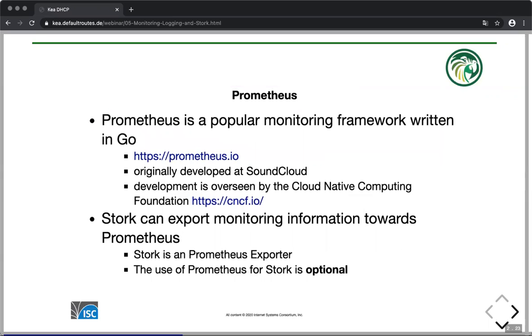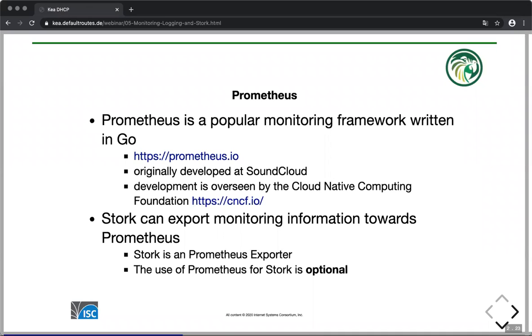So I mentioned that Prometheus is a popular monitoring framework, also written in Go. It was originally developed at SoundCloud and is currently being further developed inside the Cloud Native Computing Foundation. And it's quite popular nowadays for all kinds of monitoring tasks.